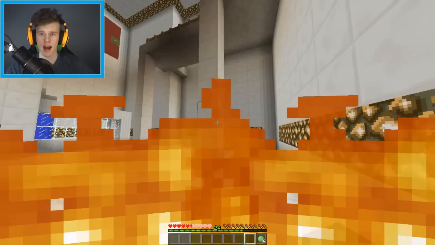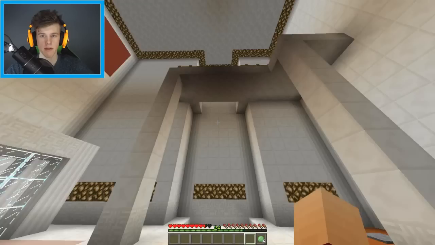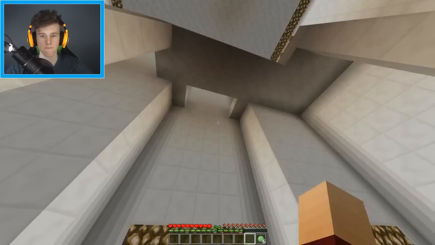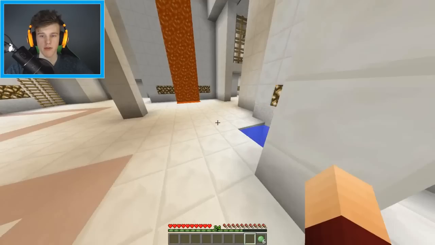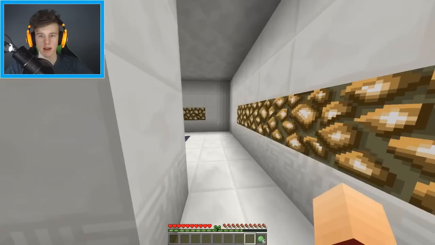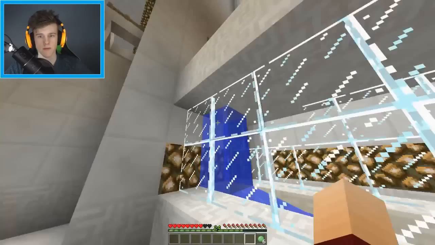How do we get there? I feel like I might need a jump boost to get up there. Maybe I need something to activate a lava fall down there. I think I know what I have to do. I have to use the jump boost sequentially. Sequentially, I think is the correct term. So one, and then one, and then two. No, if I can get on that, that's good enough.